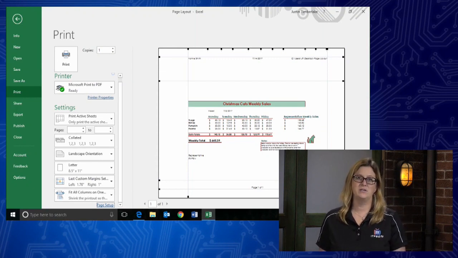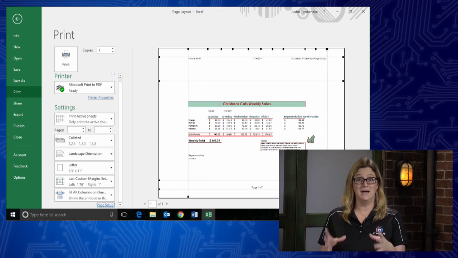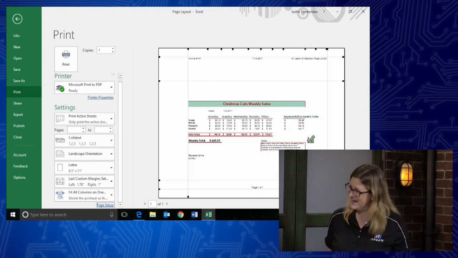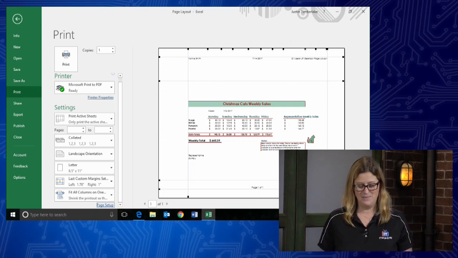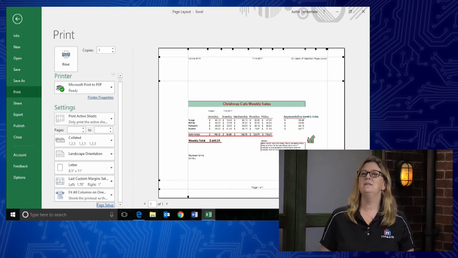Now, those are all the things that we can do from the print preview dialog box or backstage view. I keep saying dialog box, but the page setup is the dialog box. But there's some other things that I do want to show you with the page layout that you can do from within the page layout view. And then we also have the really cool page break view. But I know you're giving me that signal of, hey, it's getting time to where we need to wrap up part 1. So you know what? We will come back with a part 2.